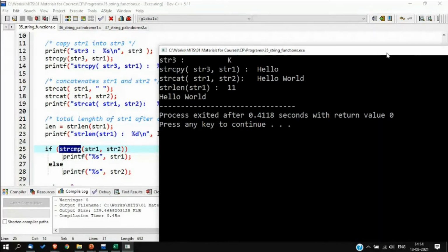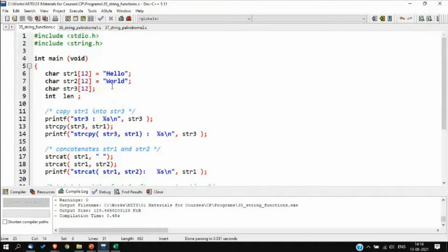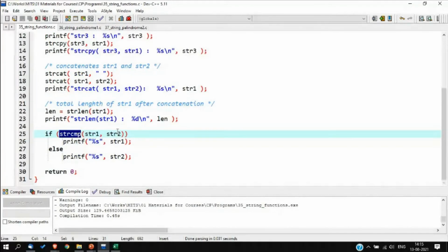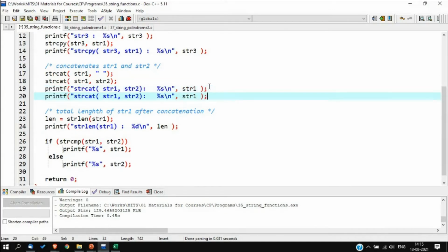So that is how it is run. Let's see another case. We want to check what str2 is after this concatenation operation. So we are putting another strcat here, putting str2, and then running it.